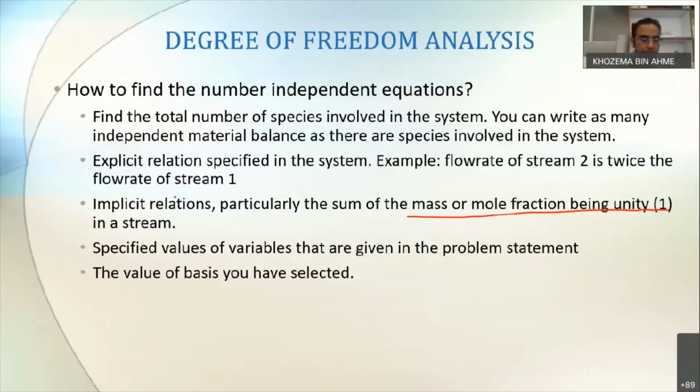Okay, and then specified values of variables that are given in the problem statement, and also the basis that you have chosen. That's why again you have to choose a very, very good basis value. Okay, so those are the steps you need to know on how to solve degree of freedom. If you are successful in getting your degree of freedom to ND equal to 0, then you won't have any issue solving your mass balance problems.